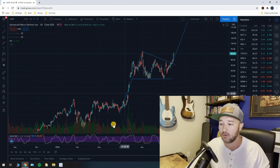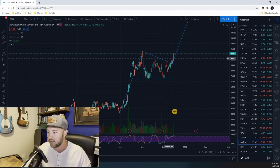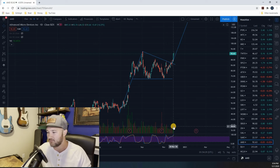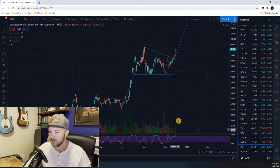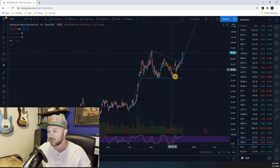So a couple other things that I think check out for this pattern is the volume. We can see the flagpole was built on big green buy days, so that is a very good sign. And we can see this breakout right here occurred on a couple of good green buy days, so that's good as well. These volumes here aren't absolutely massive, but they're bigger than the days leading up to it, so that's good. There's a little bit of upside in volume there, so I like that. So the flagpole was built on very big volume, and then the breakout occurred on some decent volume as well.